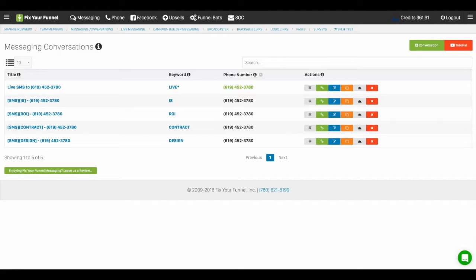And I'm sure you've done this before, where it says text the word design or something to a specific phone number, and then it starts to respond to you. So this is all integrated with Infusionsoft. Once someone starts a conversation with you, it can pull information and then put it into Infusionsoft and then automate the campaign, or kick off the campaign, I guess I should say. So let me show you one of them.